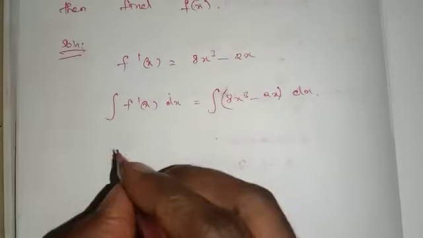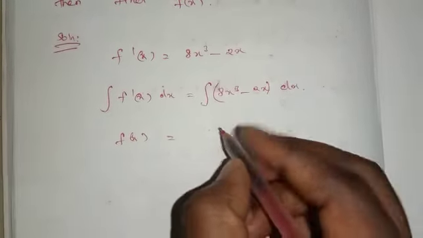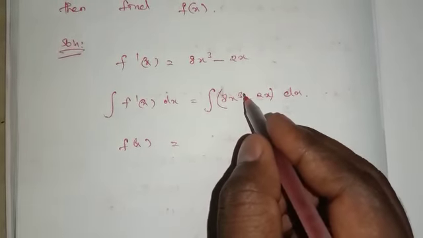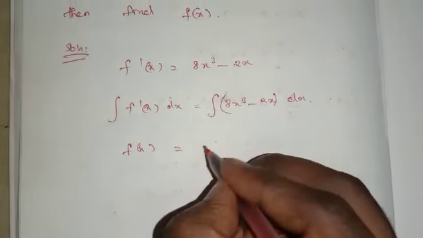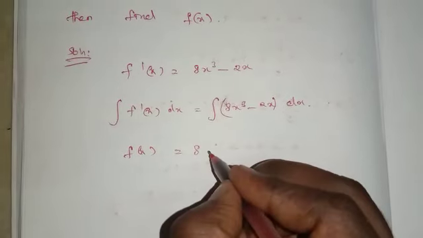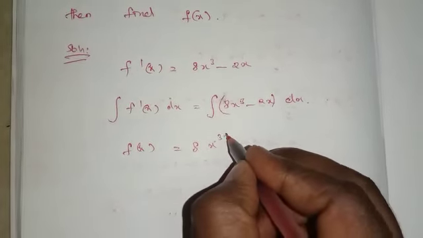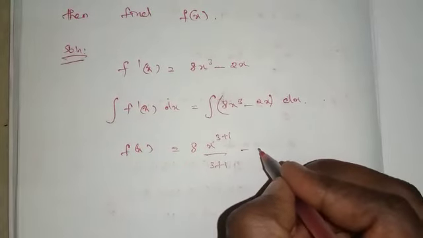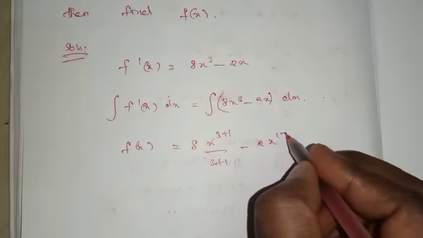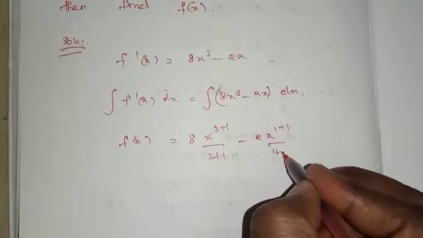Left hand side is f of x. Right hand side, using x power n formula: 8 times x power 3 plus 1 divided by 3 plus 1 minus 2 into x power 1 plus 1 by 1 plus 1.